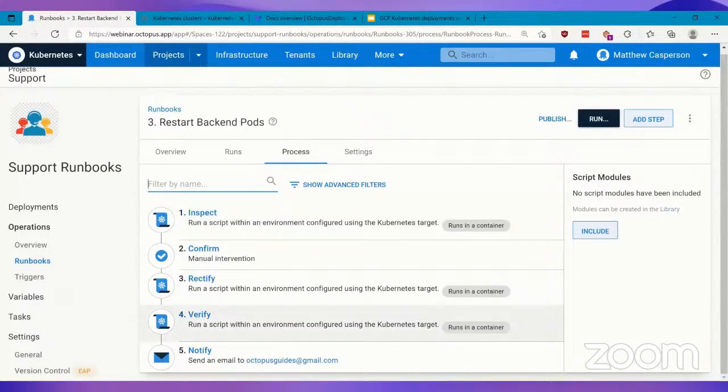The verify step also captures a lot of that business knowledge that demonstrates that we know the application is running correctly. And again, if we're running this and the verify step is failing quite often, then we may need to go back and revisit this runbook. So the 5-step process here gives you a lot of hooks to allow you to measure those kinds of outcomes and go back and address them.